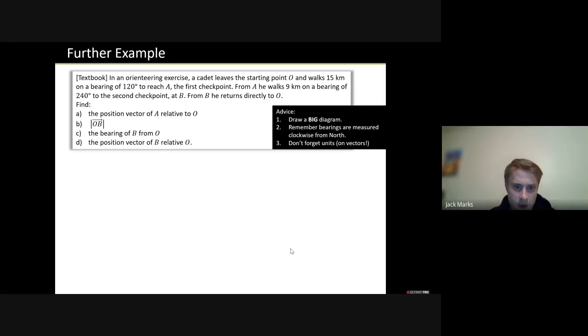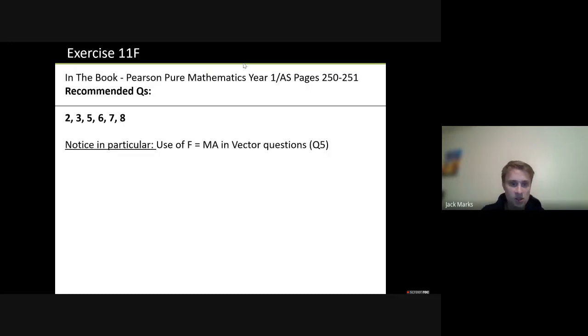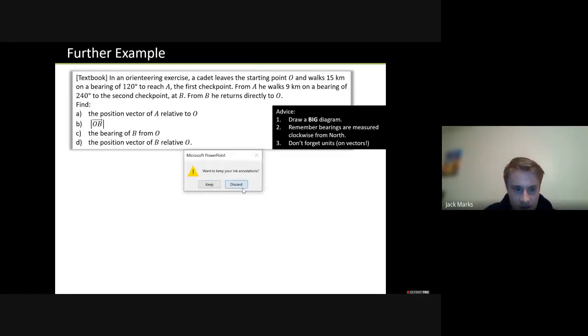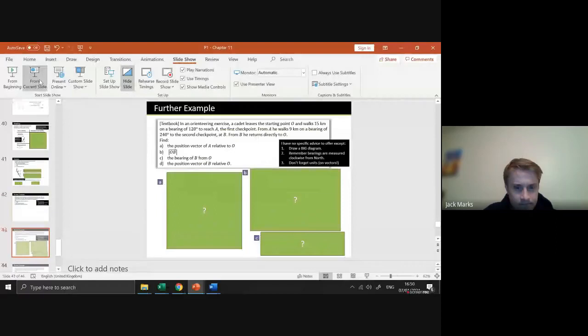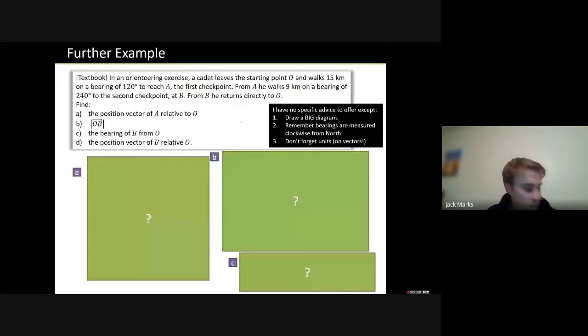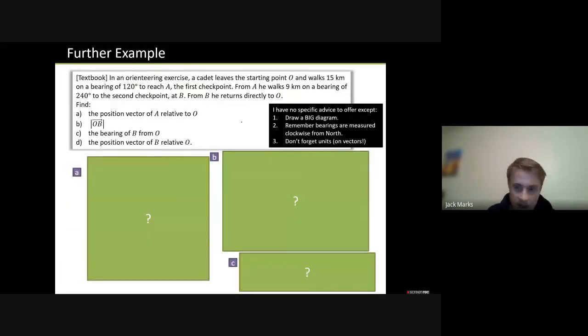A further example, often the questions get a bit more detailed. It could ask you to use things like the sine rule, the cosine rule, and things like that as well. Because as a general rule, the easier questions from A-level tend to be the hardest or the very hardest from GCSE. In the interest of how much space I have, I'm just going to show you this one here. So have a quick read, pause the video, have a go, and then watch.